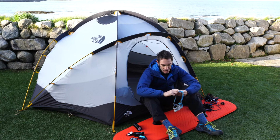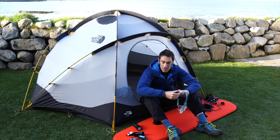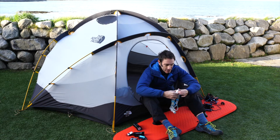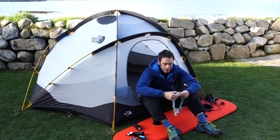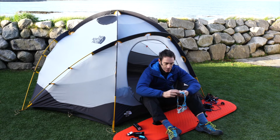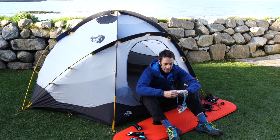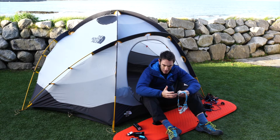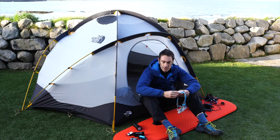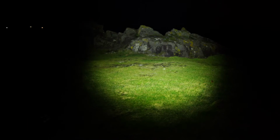And this bezel adjusts your light pattern from a spot to flood. I particularly like that because you get to choose your actual beam pattern then. Now, I'll show you that if you want to have a look at night how the light actually performs, and we'll have a look at the different lumen outputs and the change between spot and flood.